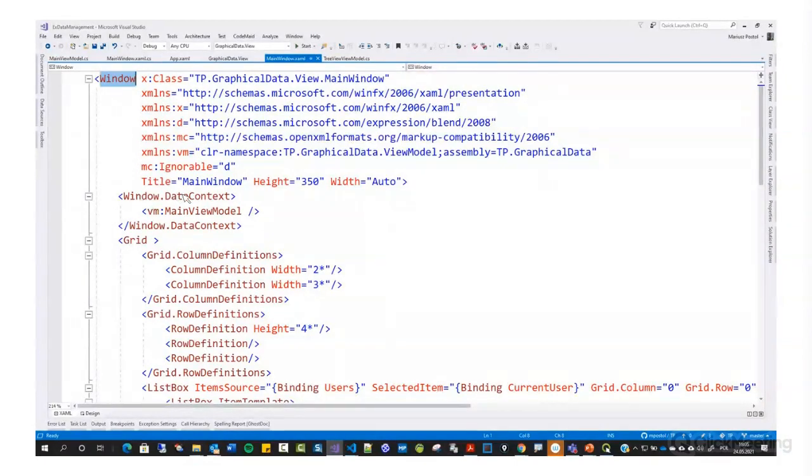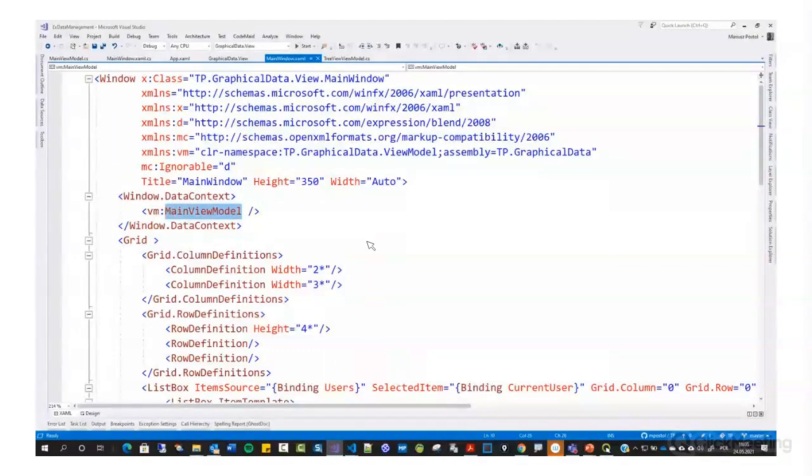Therefore, these three lines we can explain as an instruction, as a statement, as an assignment statement where we are assigning to the data context a new instance of the MainViewModel.